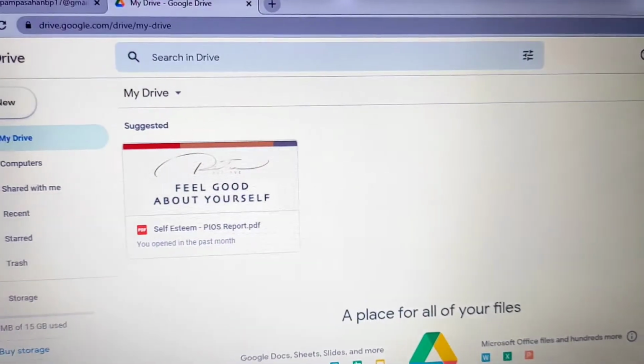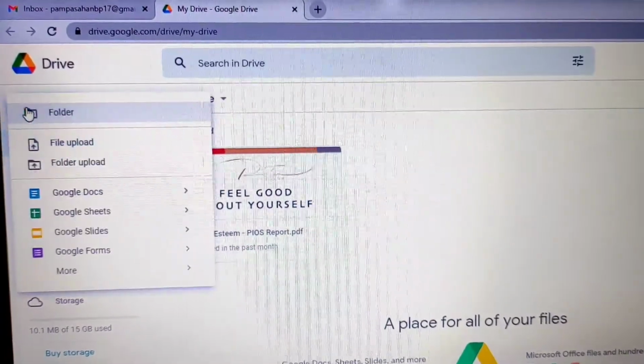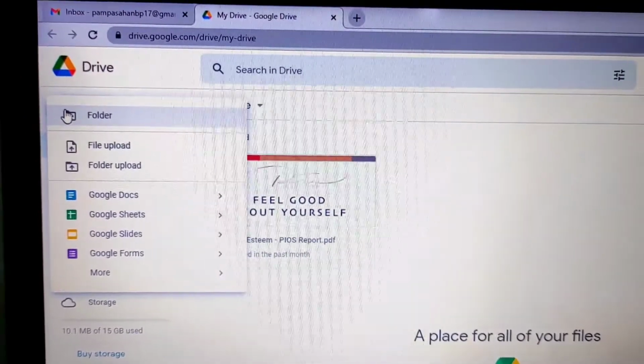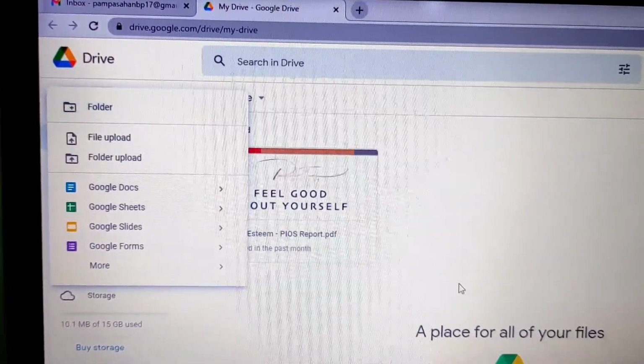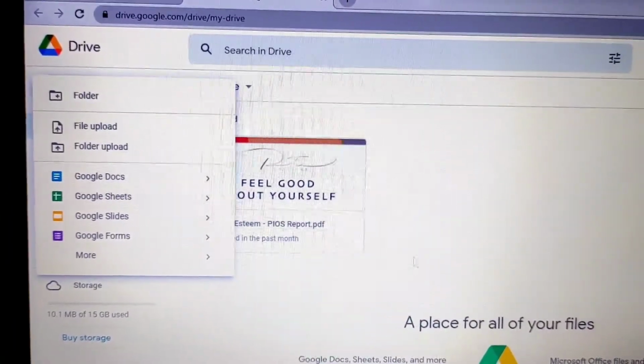To create a Google document, first we have to click on new. Then we need to choose the type of file that we want to create. For instance, let us select Google Docs to create the document.